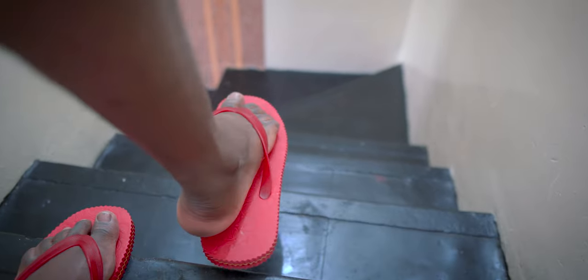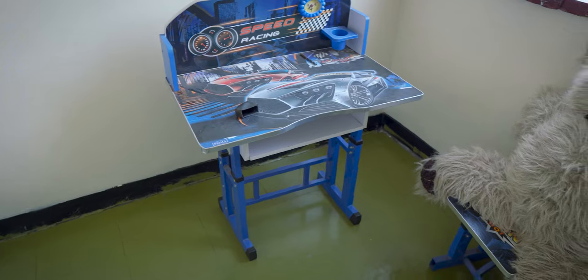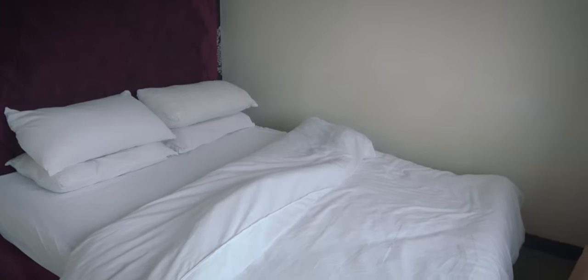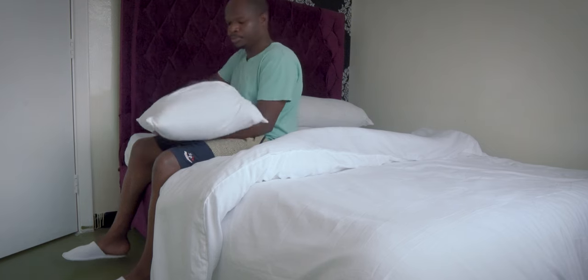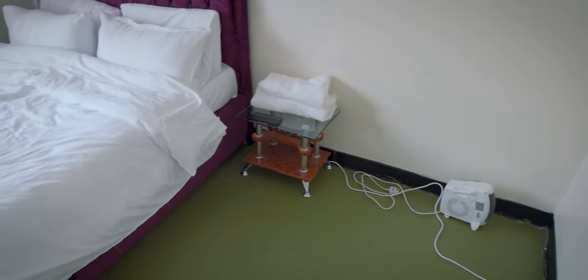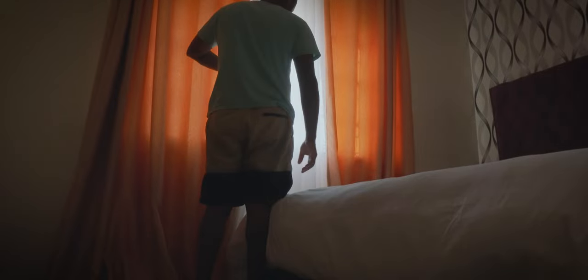Now let's take a look at the bedrooms. There's a black staircase that leads up to the sleeping areas. There are actually three bedrooms, or maybe two and a half depending on how you look at it, because the third one is more or less unnecessary — about nine square meters at most. In the other two bedrooms, you'll get beds dressed like hotel beds with white bedding. Sleeping in here was quite comfortable, and an abundance of pillows was provided. The master bedroom is bigger than the second, but one thing that sticks out is there are no wardrobes or closets, which would be an issue for a longer stay, but not for just a few nights. None of the bedrooms have an ensuite bathroom, also worth noting if that's important to you.